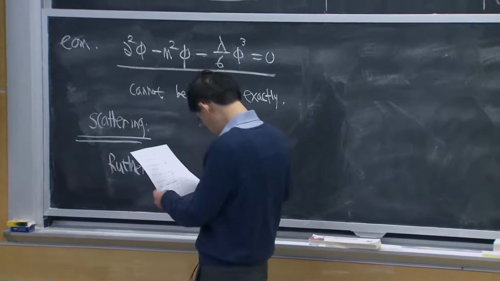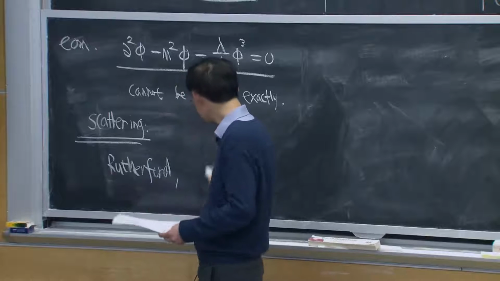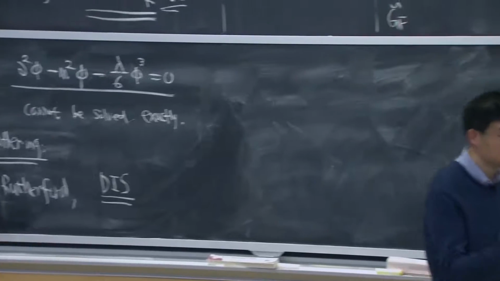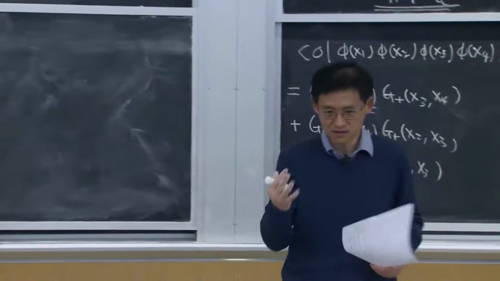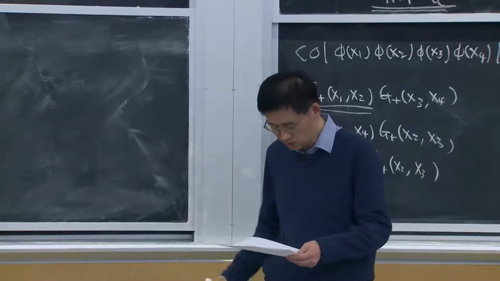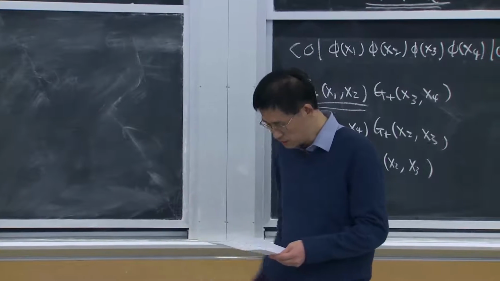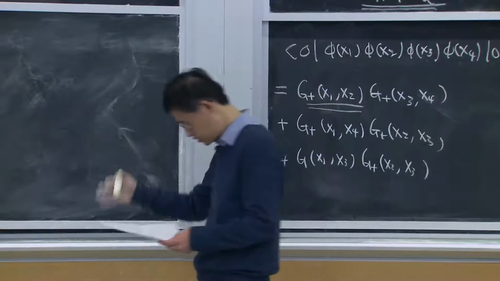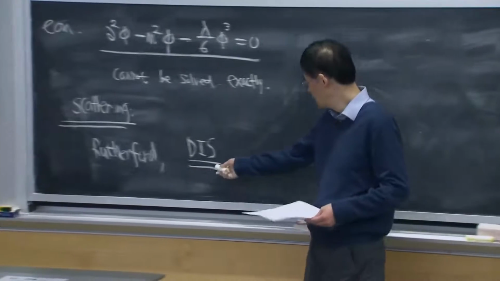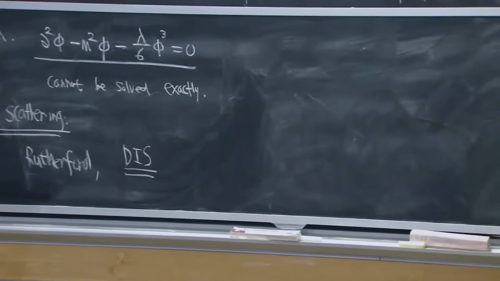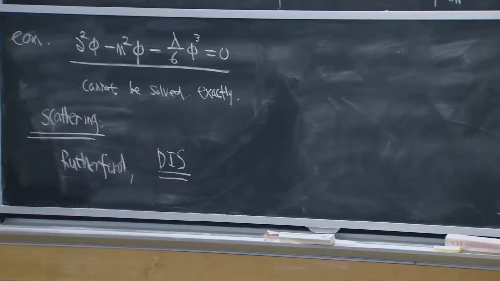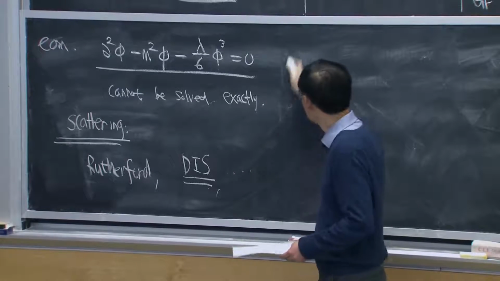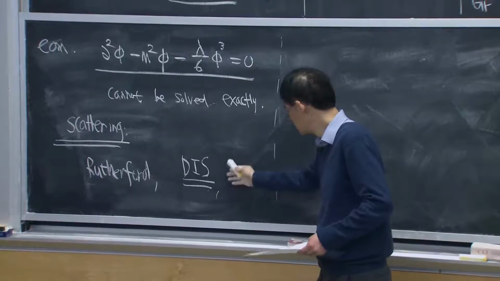And then you have the so-called deep inelastic scattering, DIS, which figured out that the proton actually has substructure, which led to the discovery of quarks. And actually MIT played a key role: Friedman and Kendall in the DIS experiment, which discovered the quarks. They played a key role in that. And still, many interactions and particles were discovered this way.